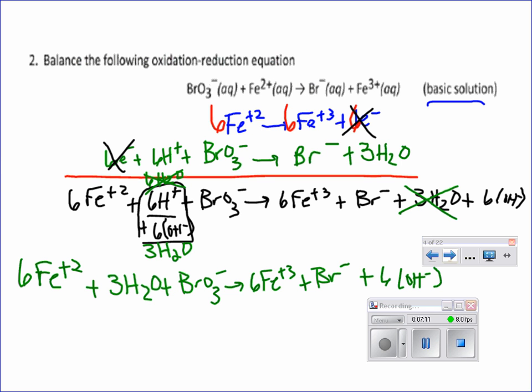So y'all, that's back in your heads? Remember how to do it? The only advice to you is if you come across this in your homework, sometimes they give you the problems in the Zumdahl text where you have spectator ions in it. And so it'll be like ferric nitrate and sodium. And you're like, how do I do this? Make it net ionic before you even try to start balancing it. Once it's net ionic, it's easy.